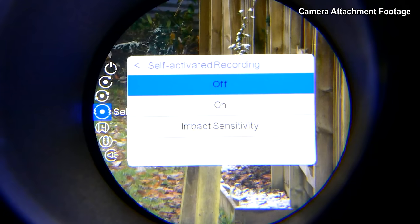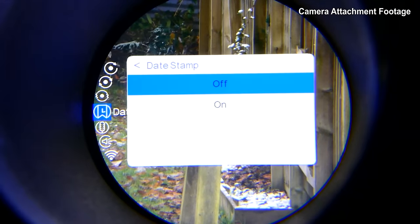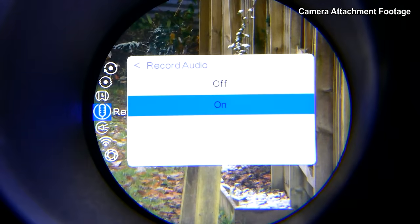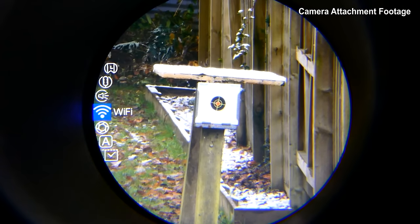Self-activated recording, you can have it on or off, and you can select your sensitivity there if you want, but I've got mine off. Date stamp, which is fairly obvious, I've got mine off. Record audio, I've got it on at the moment, but it's not a high quality speaker, it will just capture base noise. Beep sound, I don't want that on at all.